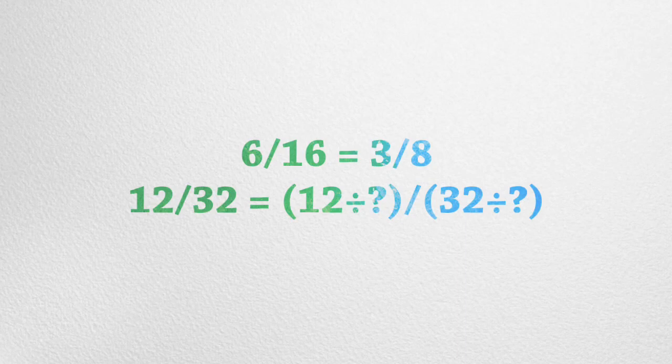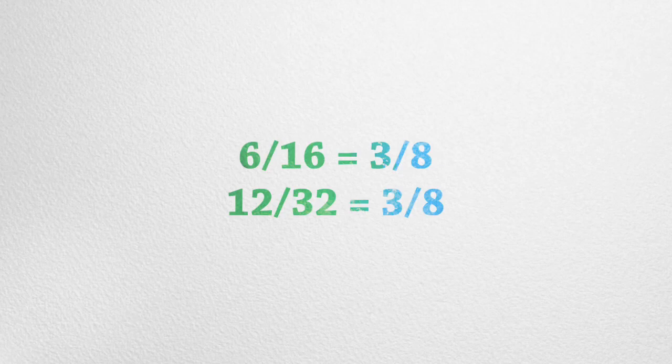What about 12/32? Can we group that into any number of groups? Yes, I think that 12 and 32 can both be divided into groups of 4, so let's do that. 12 divided by 4 is 3, and 32 divided by 4 is 8. 12/32 has a value of 3/8. Hey, look at this. Both of these fractions, which were originally ratios, have the very same value, 3/8.